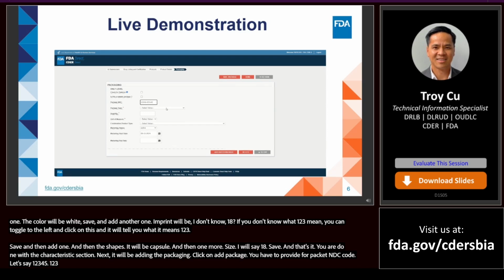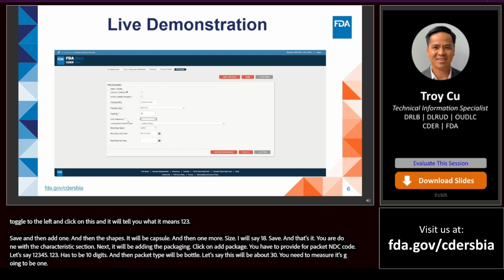And then the package type, it's going to be bottle. Let's just say it's going to be about 30. The unit of measure is going to be 1. So make sure the unit of measure has to be the same as your denominator unit of measure.